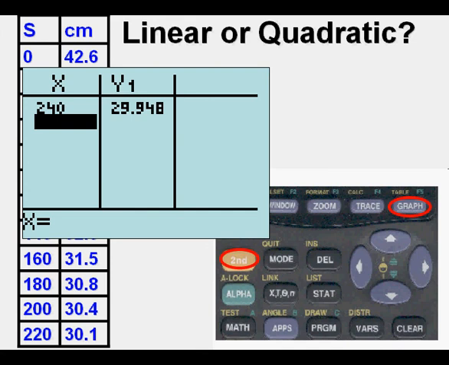And if we go to our table view by pressing second graph, now we have to make sure that under table set view, second window, that we have it set up under auto, under ask instead of auto. But if we do that, we can go to second graph and enter anything we want for time. It'll give us, with the relation, the level of liquid in it.